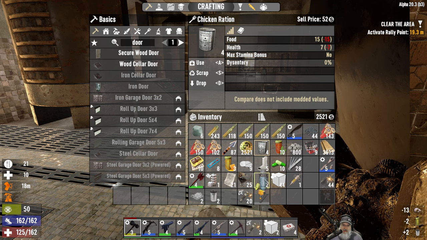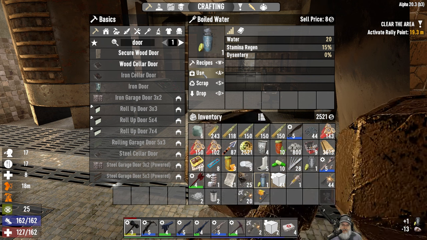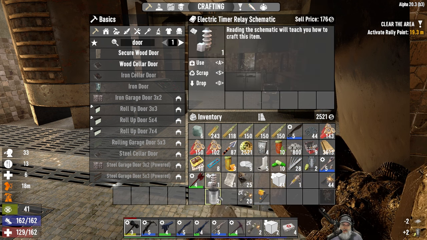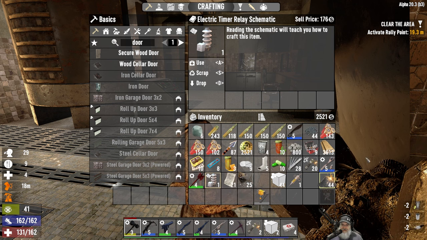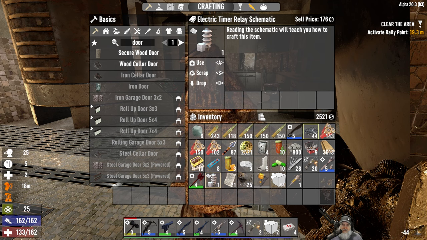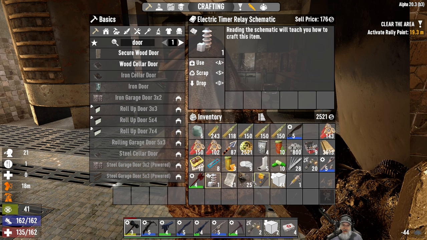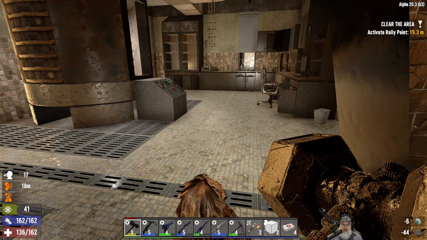Let's get rid of this. Let's get rid of that. Let's drink both of these. Get rid of this. I think I'm going to chuck the gunpowder too. It's not really doing us any good. 44 buckshot. Hey, you know what? That's easily made. We don't need to carry that around. Oh, we don't need that either. Okay.